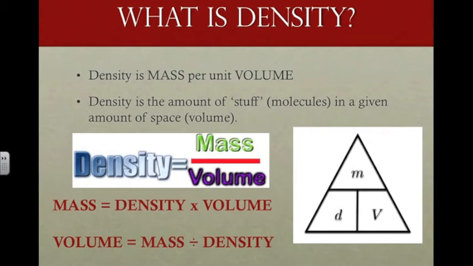And then that would give you the formula for mass, which would be density times volume, as well as the formula for volume, which is mass divided by density. So whatever method works for you is fine. Just make sure that you try to be consistent, and I encourage students to try solving algebraically. That way they're only memorizing that one formula, density equals mass divided by volume.